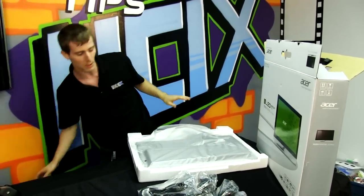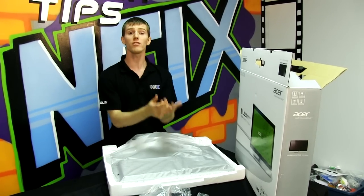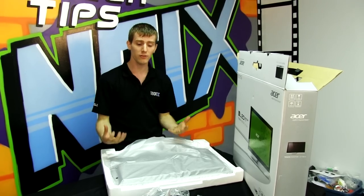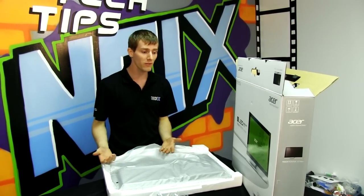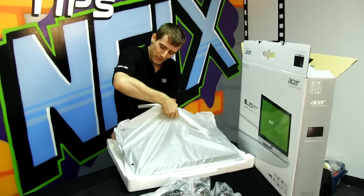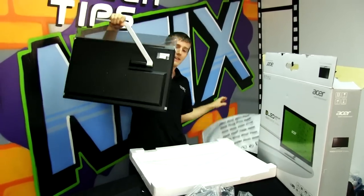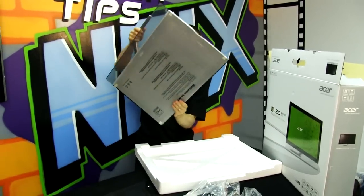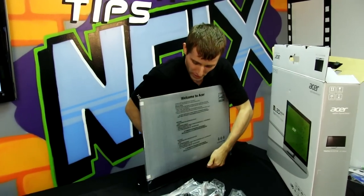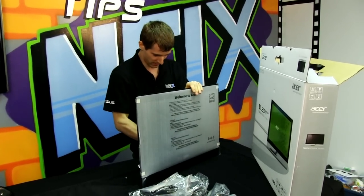While everyone else is talking about tablets, notebooks, or all-in-one PCs, not everyone — especially enthusiast gamers — wants any of those. We want our gaming desktop to be as good an experience as possible. Something like this can bridge the gap because instead of locking you into crummy graphics or a small form factor, we can take our proper gaming desktop and have that touchscreen, keyboard, mouse hybrid experience.